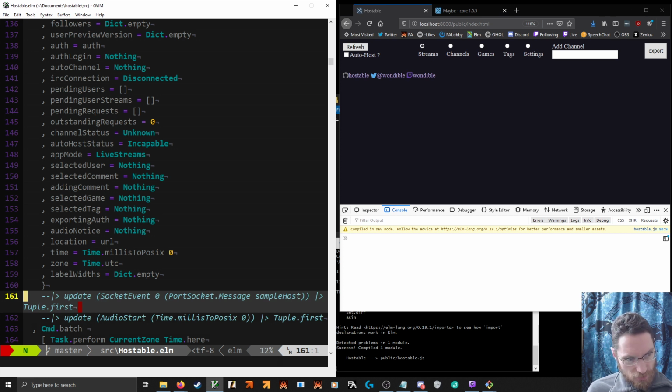It's almost like the app wants to split into authenticated actions and unauthenticated actions. And authenticated state and unauthenticated state.